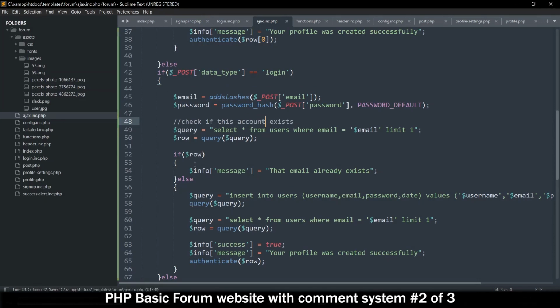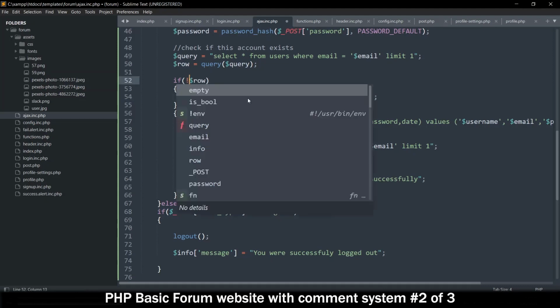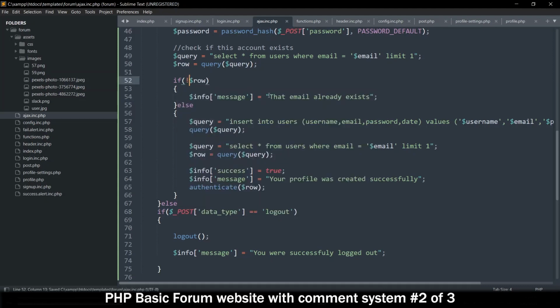Okay, so if it exists, then good. If it doesn't, then we will put, so here I'll just invert this, I'll put an exclamation point. If it doesn't exist, we'll say wrong email or password in the message. So if it doesn't exist, great, we move on.